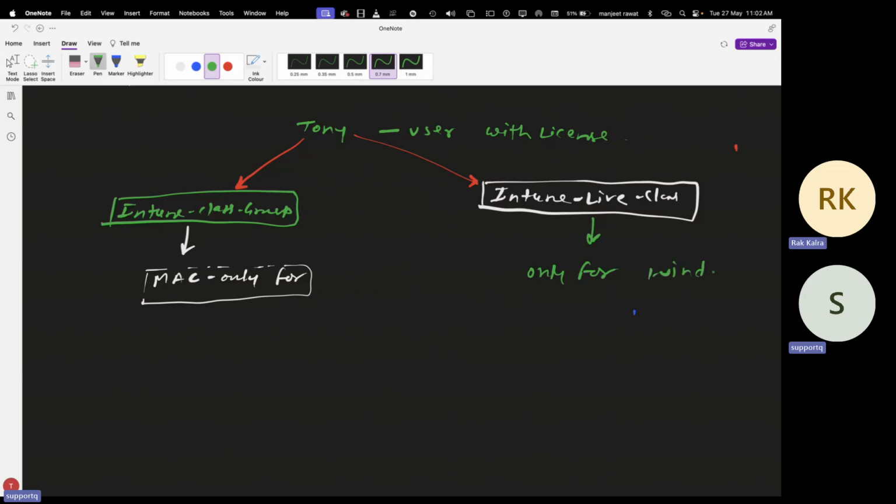I'm doing the same setting for Windows, for the same user, for a different device. All okay?